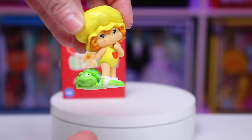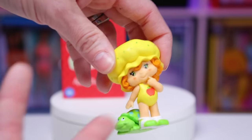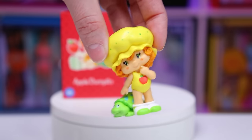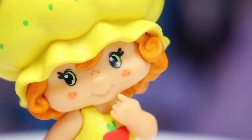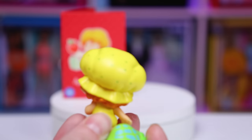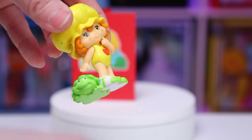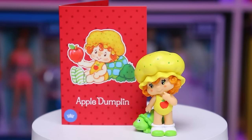Here is Little Miss Apple Dumplin, who has a pale skin complexion, looking absolutely adorable in some striped green and white socks, wearing a onesie with an apple on the front. She's posed in this super cute way, she's super adorable with her orange curls, freckled little cheeks, and the palest green eyes I've ever seen. Her oversized yellow bonnet with green polka dots is absolutely adorable — it just makes her look like an old fashioned baby. The best thing about Apple Dumplin is that she comes with her little Tea Time Turtle pal, which means she has an even bigger flat base, so she can stand completely unassisted.